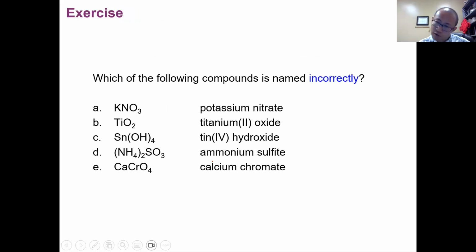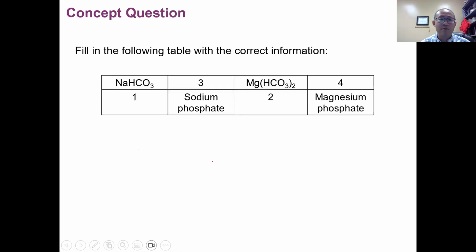I want to go over the second one with you. Practice this one; you can find the answer very easily. Again, use it as practice, not just to choose the answer. Name each one and you will find which one is correct and which one is not. Here, I want to practice one with you together as another practice. The question asks us to name the compounds or write the formula for 1, 2, 3, and 4. So let's take a look at each one of them.